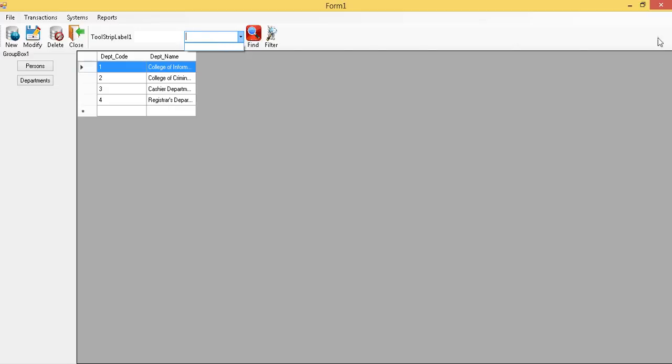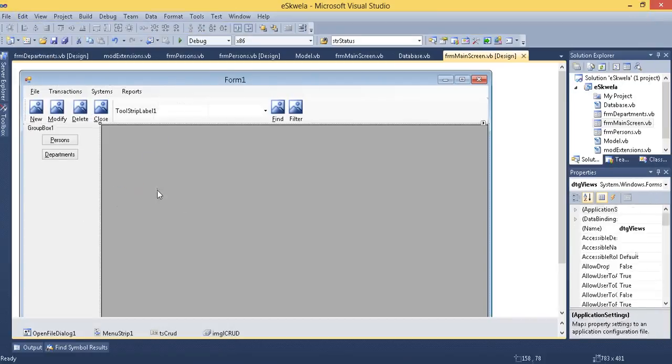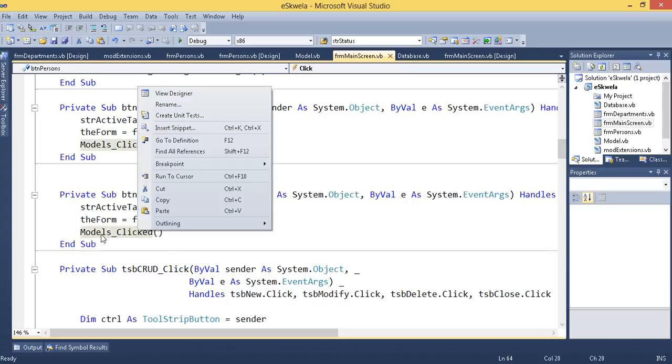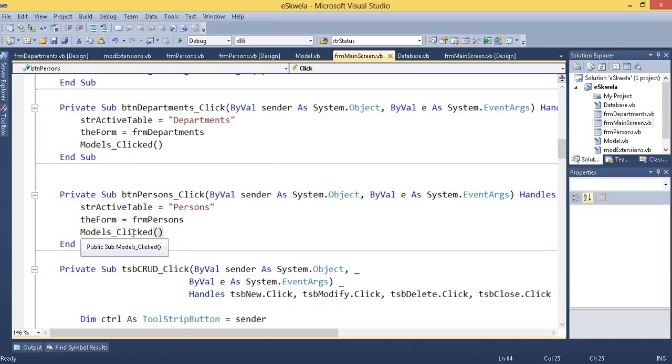in this combo box. To do that, when we click the persons, our model, our tables, if we click one of them, we need to update the models click.